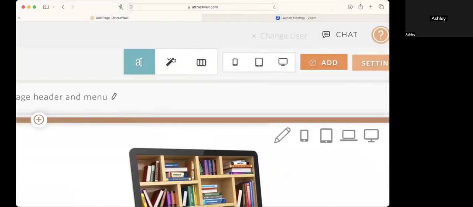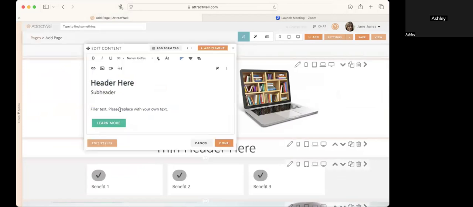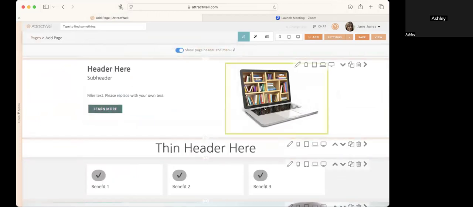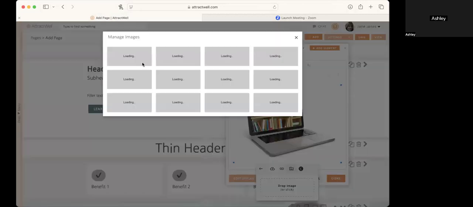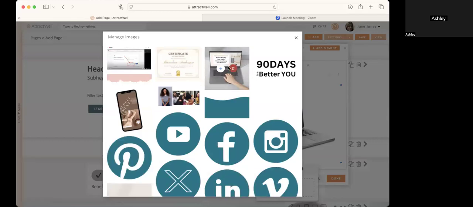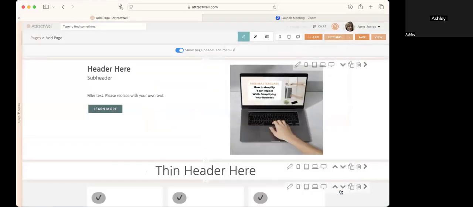So we have these 3 different editor tools up here. The first one is content. So that's going to be for if I want to maybe select what's here and edit the text, or maybe change the button color, or if I wanted to select this image and maybe replace it with a different one, right? So maybe I'll change it to this one here. If that's what I'd like to do, then I can use the content editor.